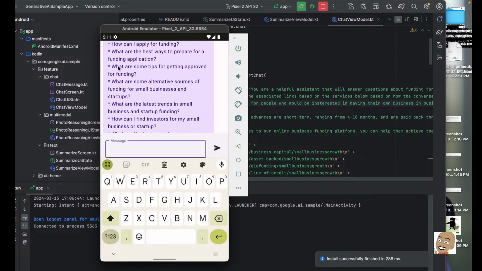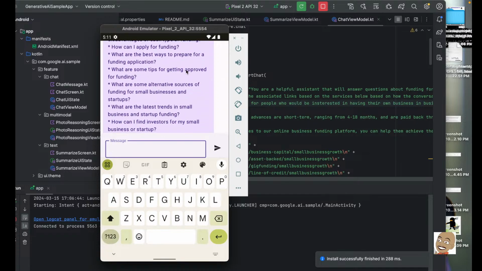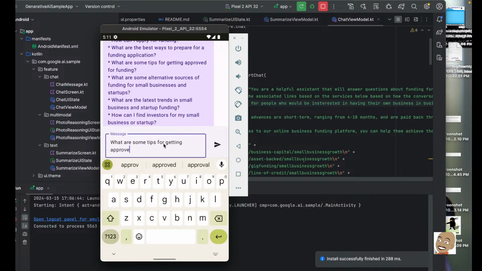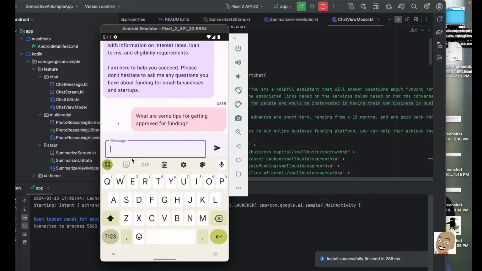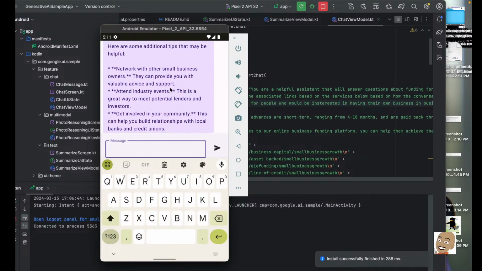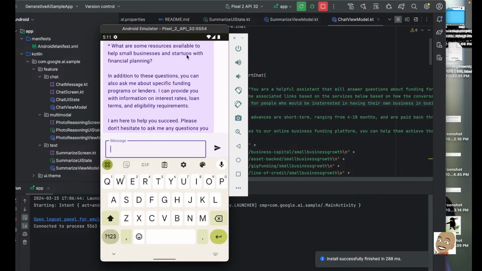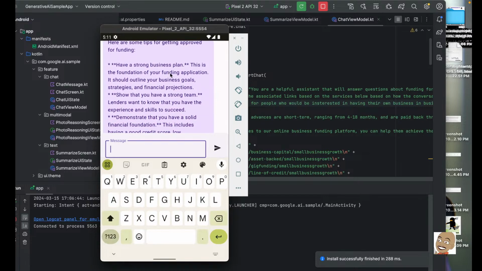Let's pick like here. What are some tips for getting approved for funding? Okay. Says here are some tips.